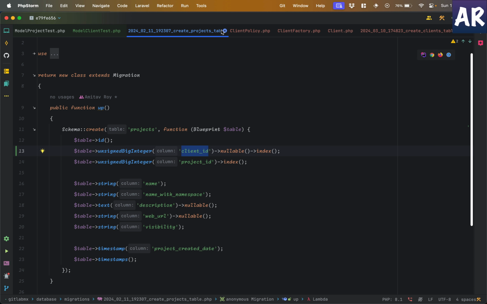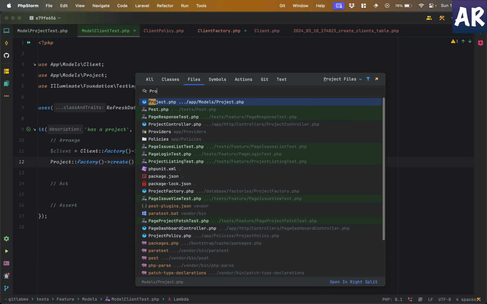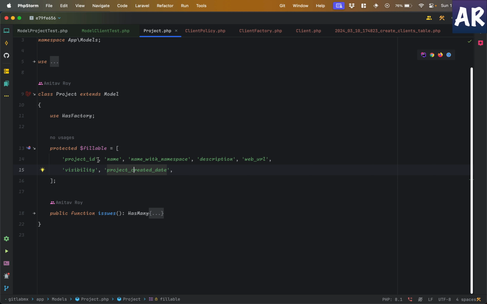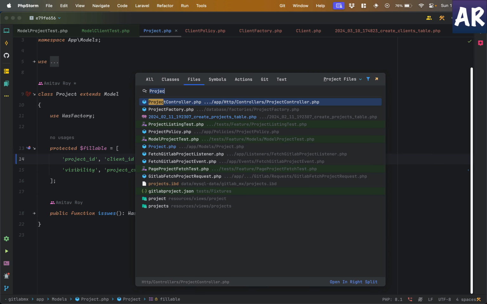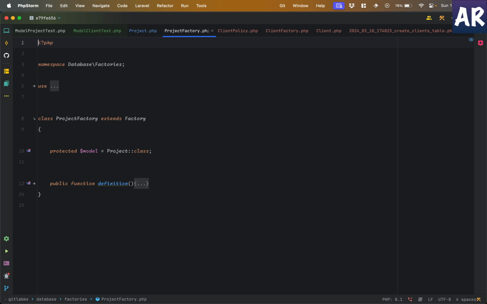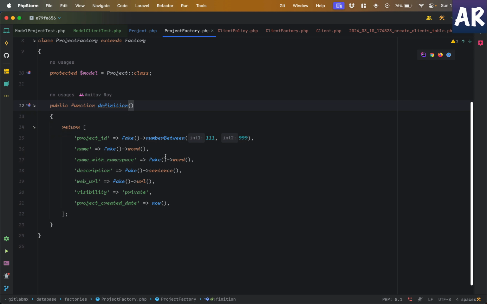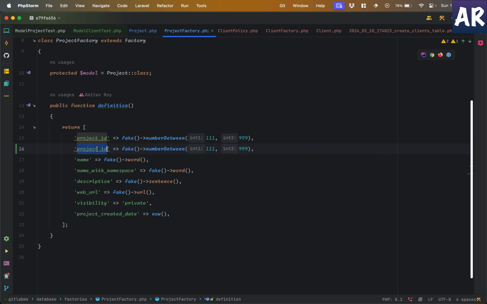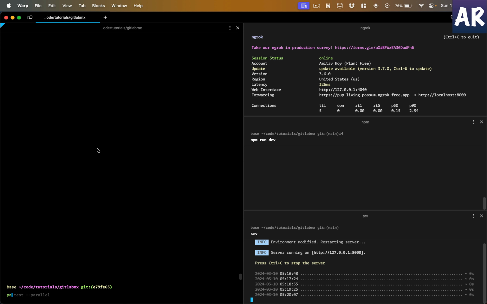So client_id is added to the migration. Let me go to the project model and I'll add it over here. Okay, I'll go to my factory. Although it is nullable, I can still do something like client_id is this. And let me see, I think this is all fine.